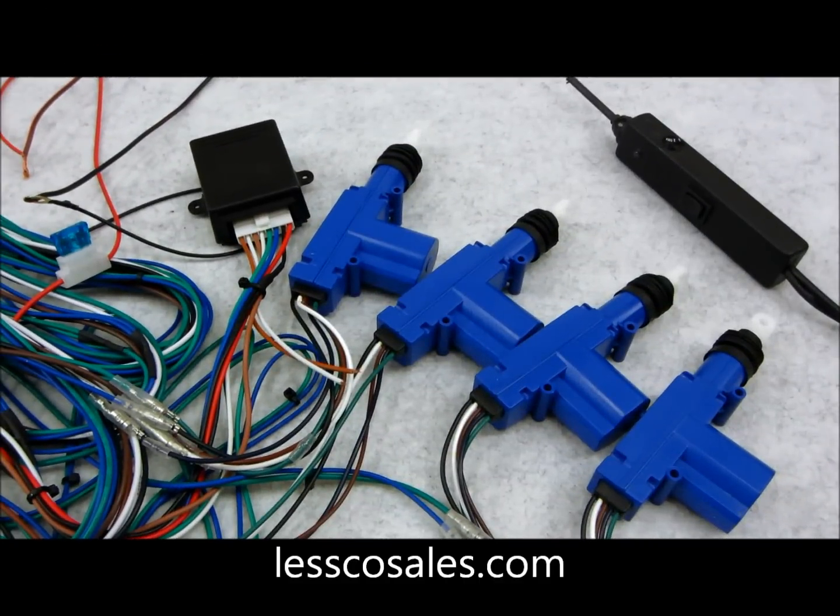In this video, I'm going to go over the central door locking kit. This one here is an aftermarket one. It's made by Omega. The model of it is a DS Kit 4.4.